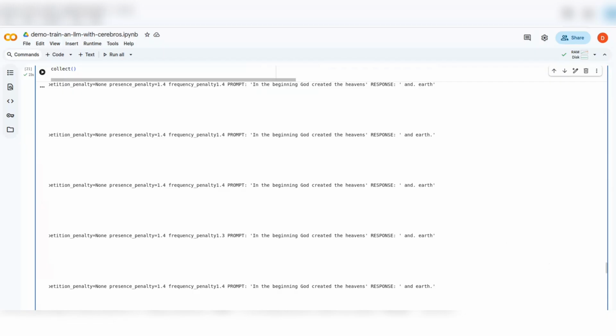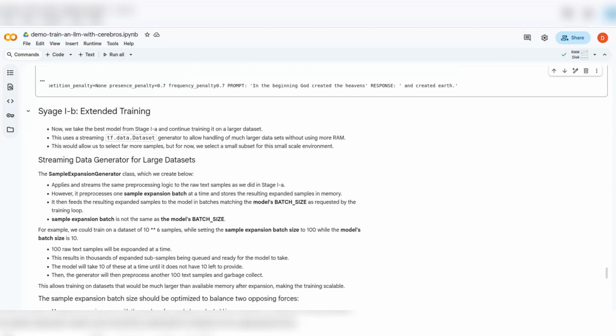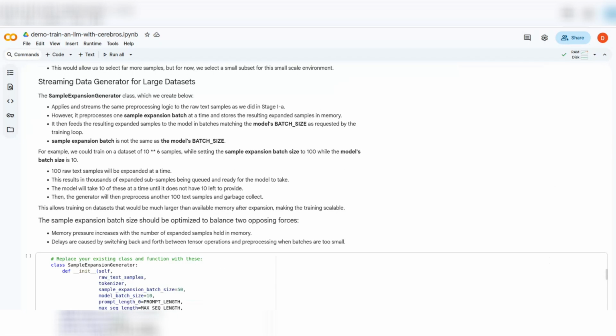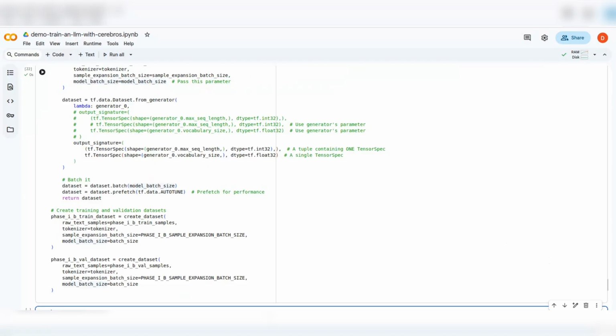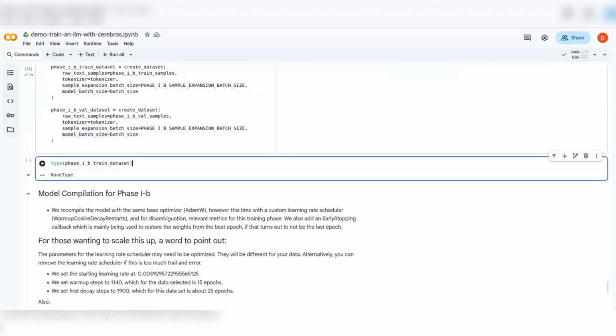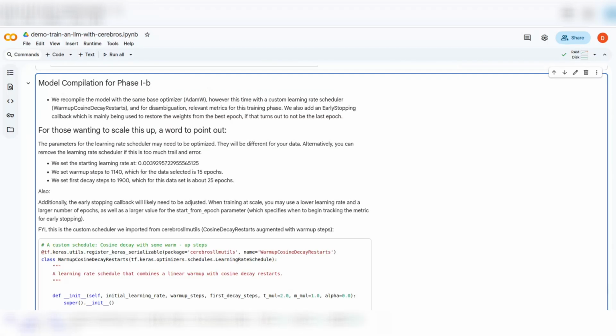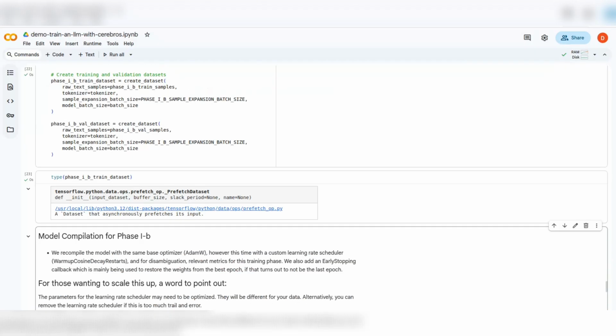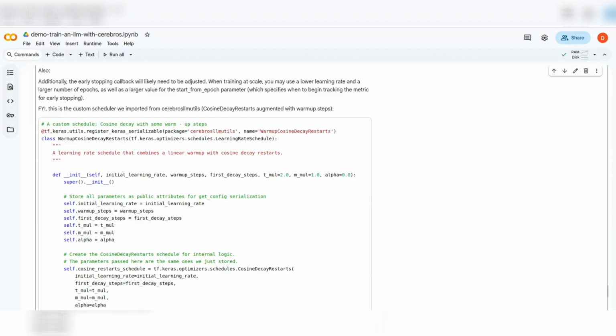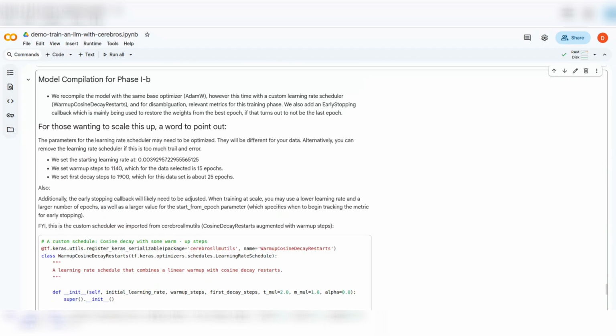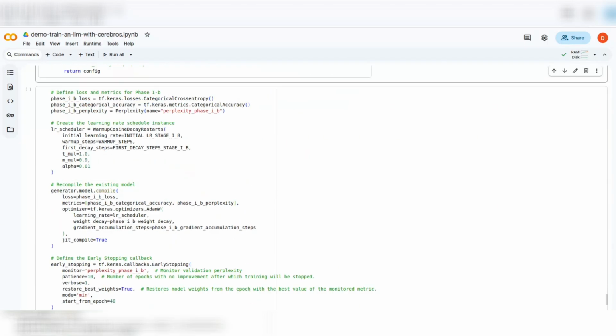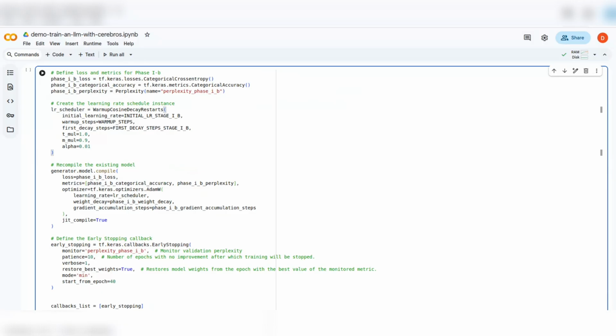We're going to use a streaming generator dataset object, which is going to stream the same pre-processing that we did in the first stage that expands one text sample into many samples of tokens, which are paired with the label for the next token that's expected, which is going to train it to call what the next word should be given the new data set that it's being trained on as an extension of the original data set.